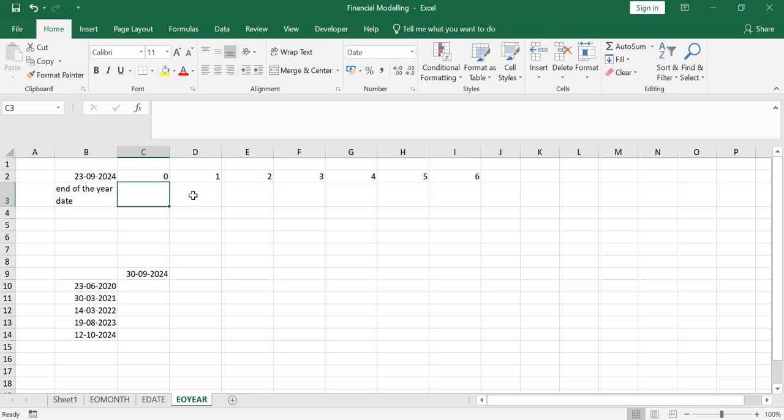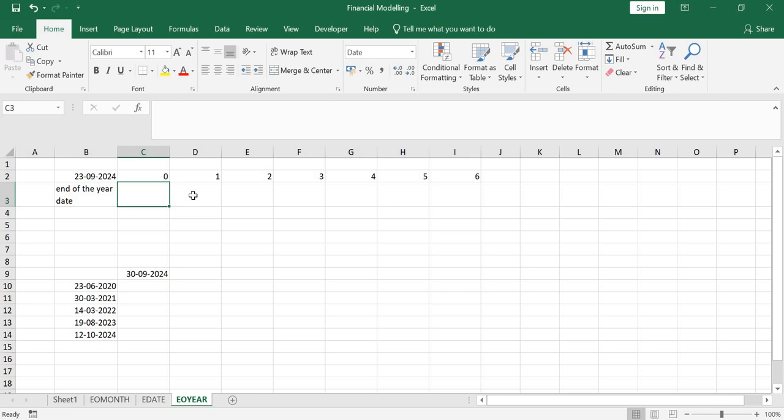Let's say I'm calculating the NPV, that means net present value, or I'm calculating the internal rate of return, which, as you are aware, is always calculated at the end of any particular year, whatever year you are taking. I'm going to calculate NPV and IRR in that particular year. I'll be calculating what amount of cash inflows are there, what amount of cash outflows are there at the end of the year. So in that case also, I'll be utilizing the last day of the year.